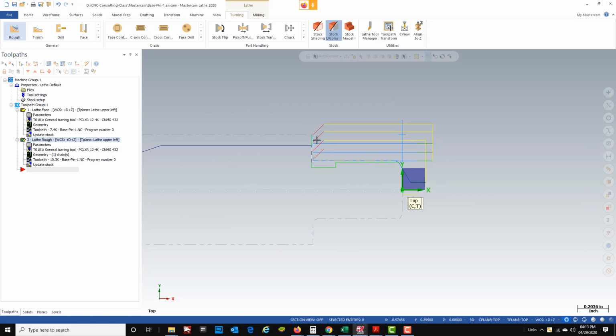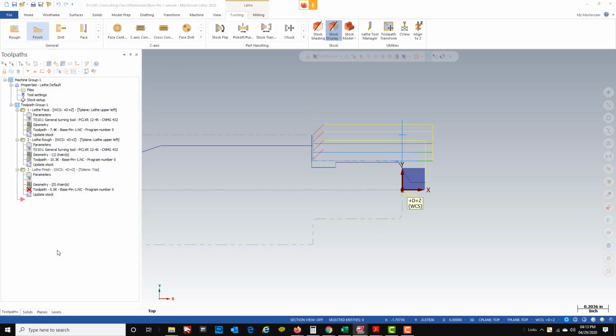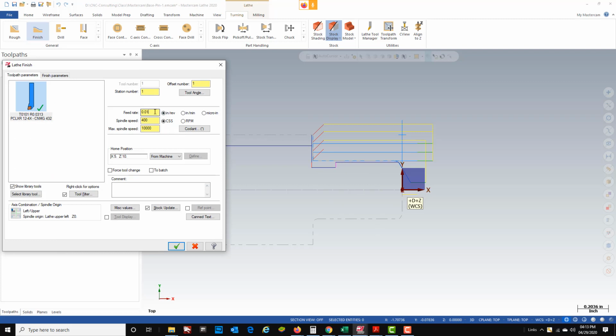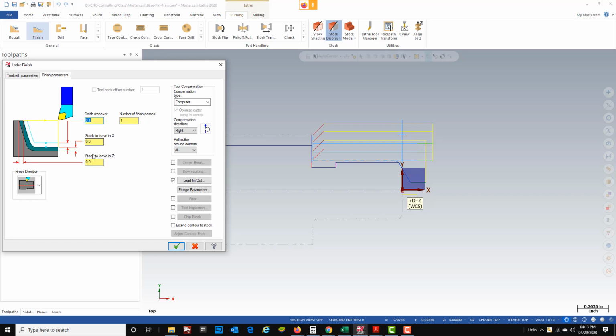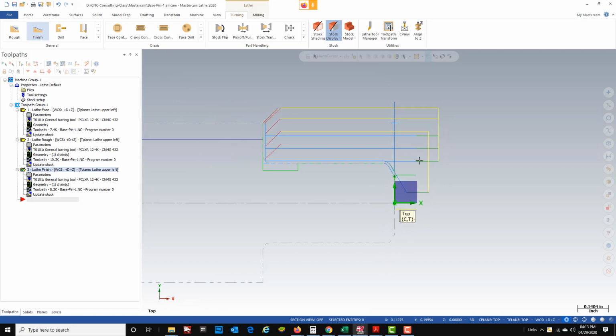Now I've roughed that. I'm going to go ahead and take a finish pass on that before I move on to my relief groove. So we're just going to go finish. We're going to select the same chain. Green check. On my finish pass, I usually cut my feed rate in half. So I go from 10 thousandths inches per rev to 5. And then we shouldn't have to change anything on the finish parameters. Stock allowance is at 0. Green check. It takes one finish pass. Everything looks good. I'm going to turn these tool paths off.